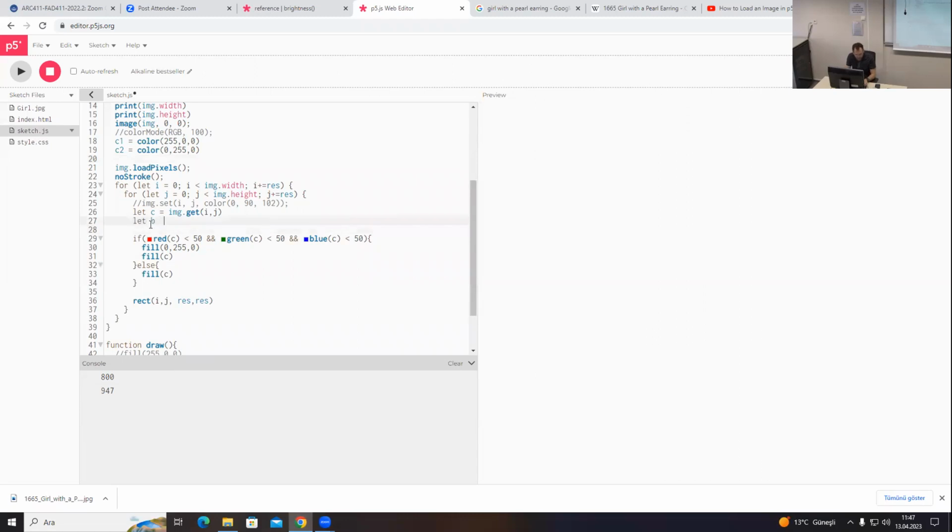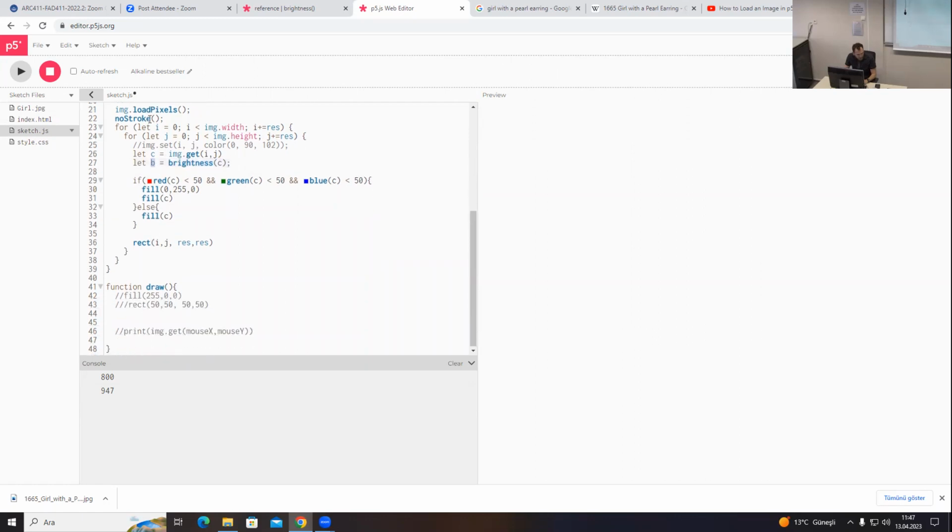So let B equal brightness C. Let's actually look at what it prints. So I'm going to print brightness image.get. This function is going to retrieve the pixel color, and then I'm going to look for its brightness and print it.